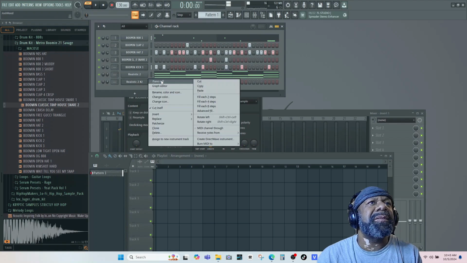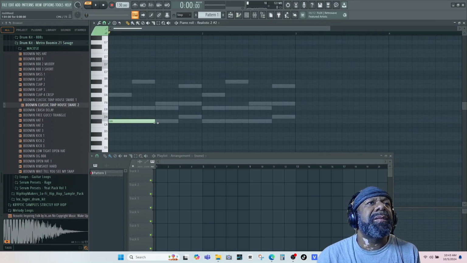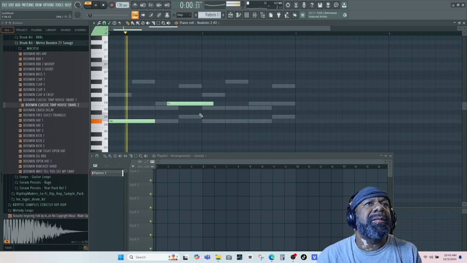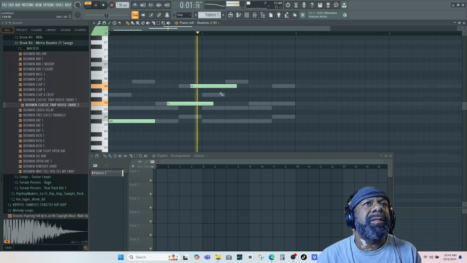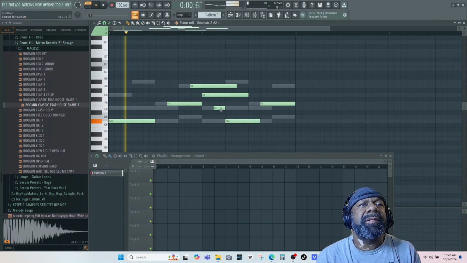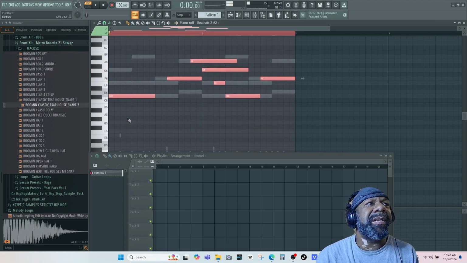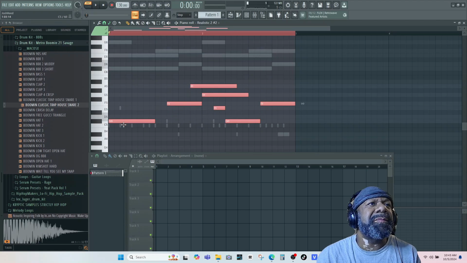Then we're gonna come down here to the piano roll, and now you see we got this. So now you come over here and we just bring it back. We just stand on these notes. And I'm just drawing. Now we can take that and then bring it down. See what we're doing?